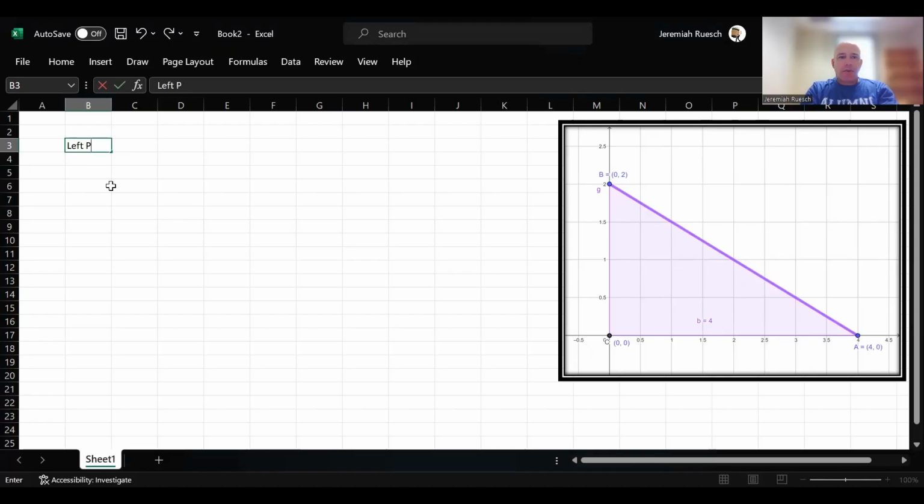So the first thing I want to point out is the left endpoint. This is thinking about the interval here. Where are we starting our measurement? We're going to start right here when our value is equal to 0. So starting from coordinates, our left endpoint A is going to equal 0. Likewise, our right endpoint, where's that? That's B, and B is going to equal that value of 4. Okay, so those are my left and right endpoints.